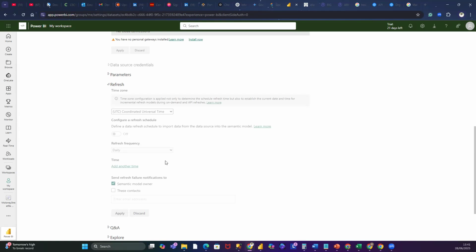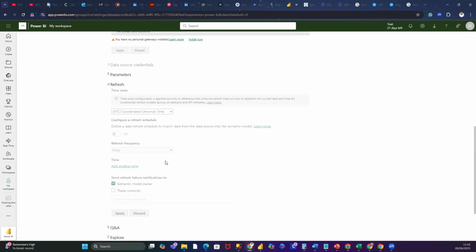then it will kick in and do the refresh for me automatically. Though, whatever time you set is the time you want. But Microsoft said they do not guarantee that your refresh will happen at that time, though they will do their best to make sure it happens at that time, but they cannot guarantee. But it will happen not too long after that because they will be on a queue.